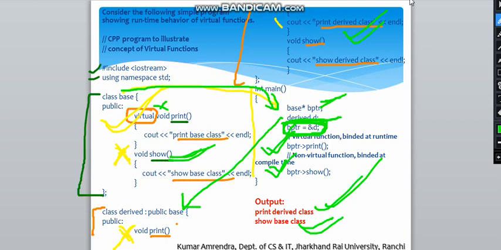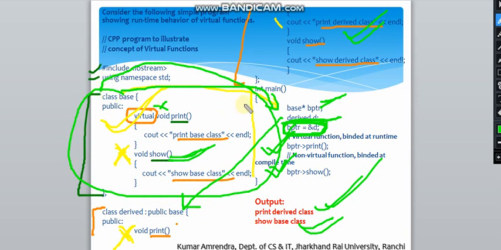Yes, so the difference between both the terms is that here, when we have used the virtual keyword with the print function, in that case, when we call the base pointer with an object of this same class, what we are getting is that the function in the base class is not called. The function from the derived class is called. Derived class का जो function है वो कॉल हो गया, क्यों?